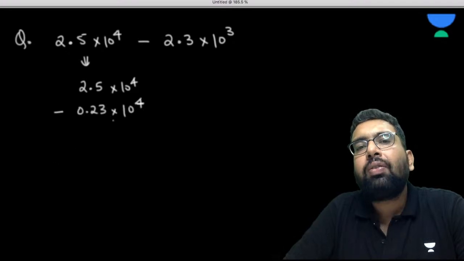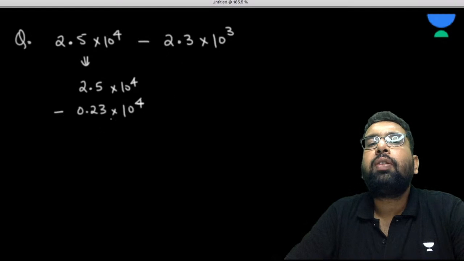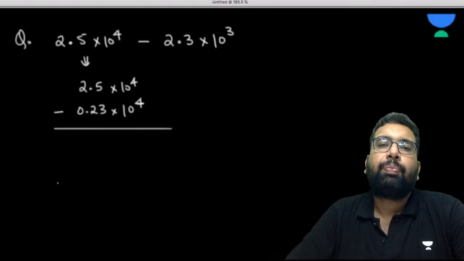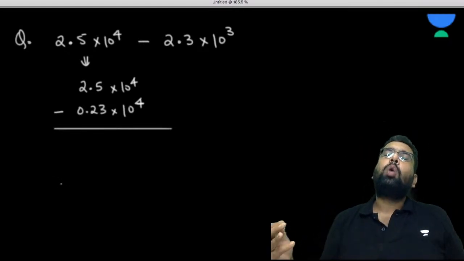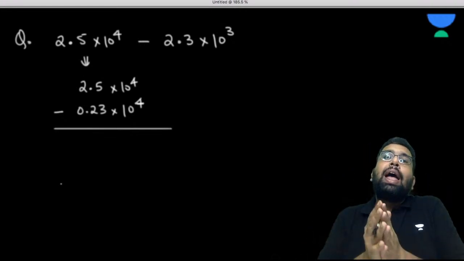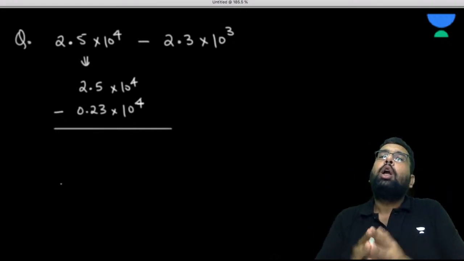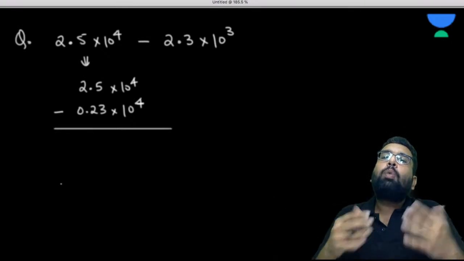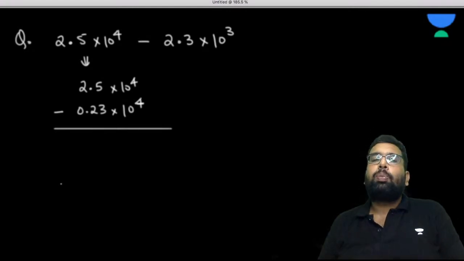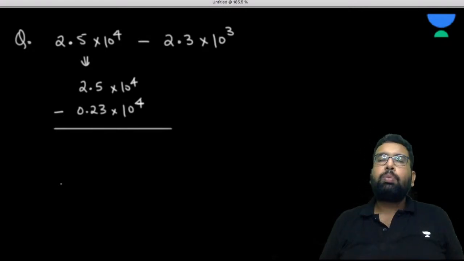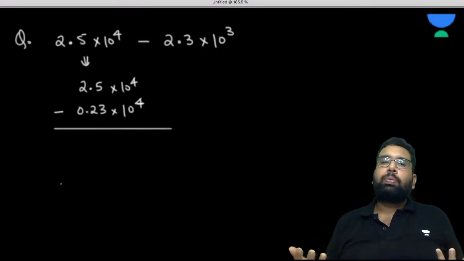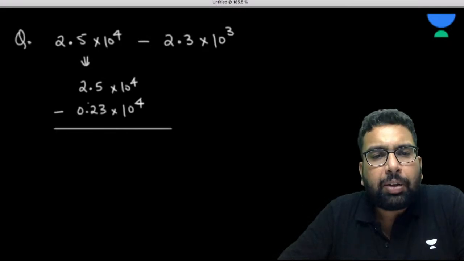So in this conversion, you can see that the number of significant figures haven't changed. Obviously, when you want to do addition and subtraction between two values having some order of magnitude, you must bring them to the same order of magnitude, because unless you bring them to the same order of magnitude, you are not going to add them or subtract. This is the very basic. So now simply we can do it.